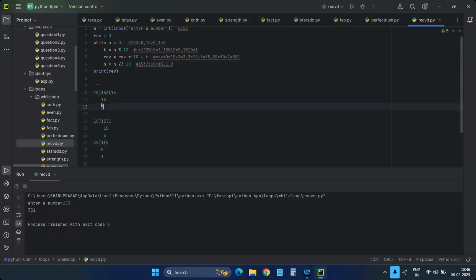These are all t values. Remainders are t values. Coefficients are n values. Don't get confused here. When you go for the while loop, 0 greater than 0, true or false? False. So the output will be printed here.